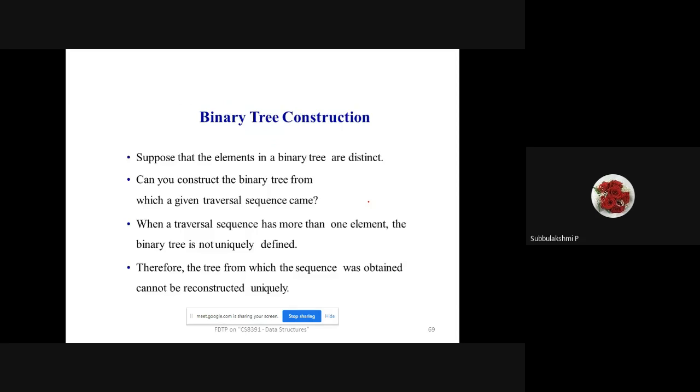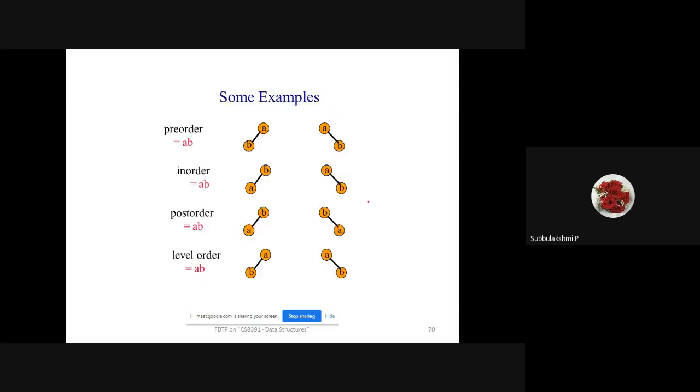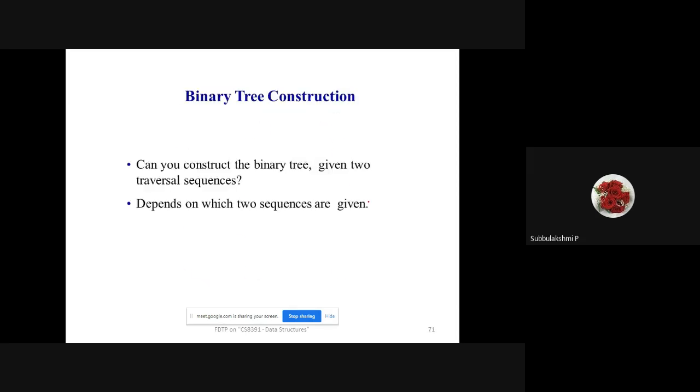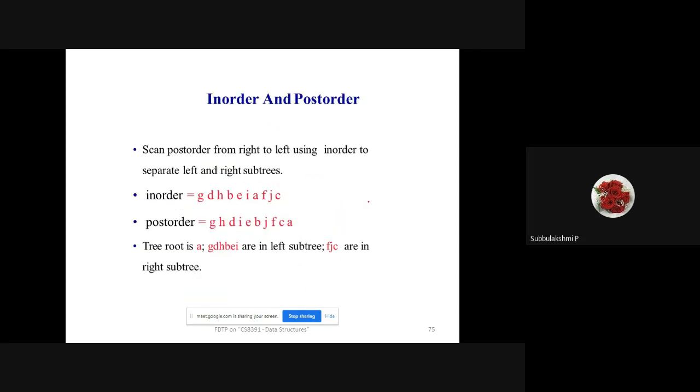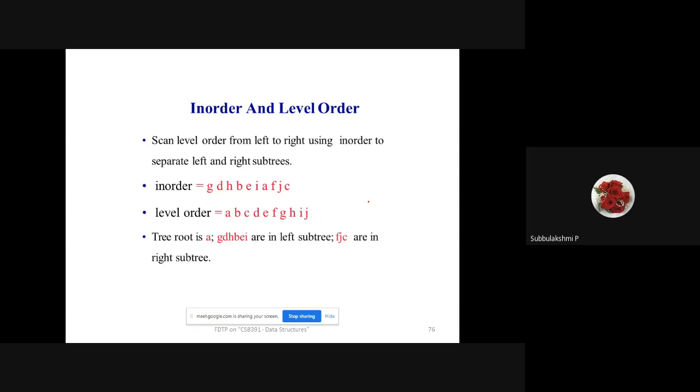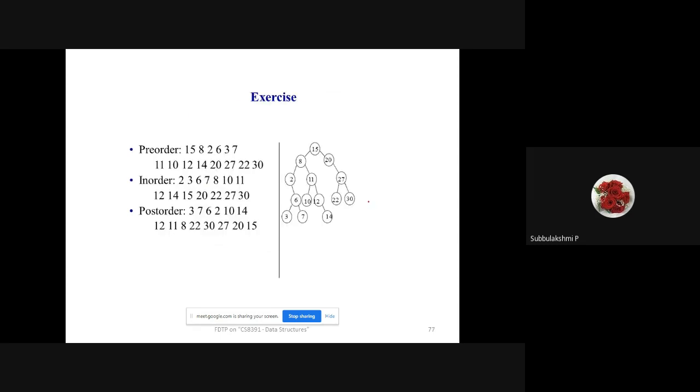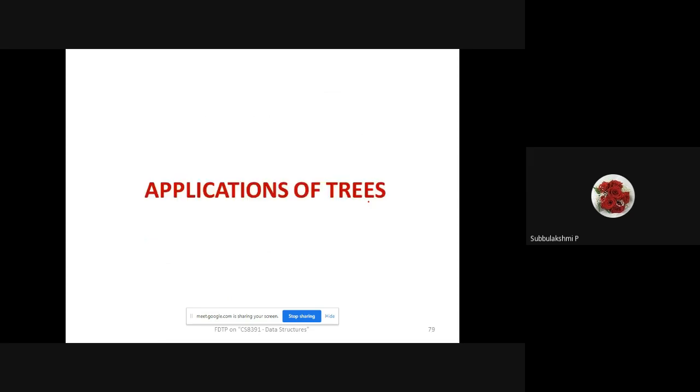And here you can see, as we have seen the construction example, all these with the example I have just explained, you can check out the definition from these slides. So pre-order, post-order, and in order, and if it's level order, how does it happen? And this is one kind of exercise which we can share with students. And yeah, so that's it. In the next session, we can discuss the applications of tree.